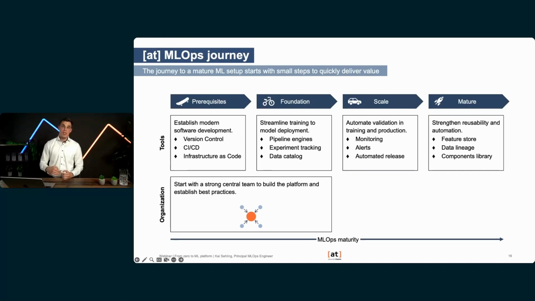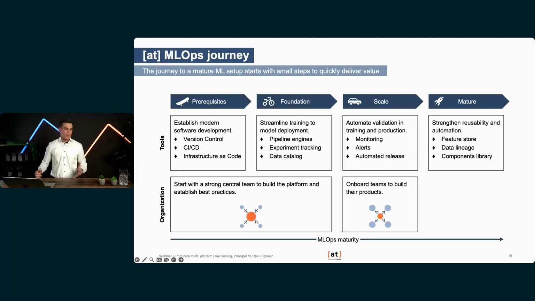That team must get the backing of your upper management, and they are enabled to make these decisions: how to build the platform and what tools to use. Once you have many teams working on use cases, that central team might become a bottleneck.